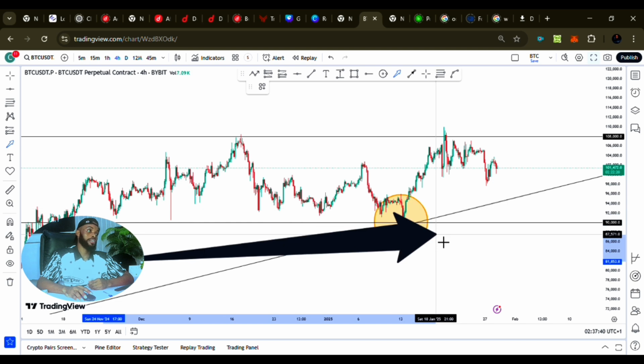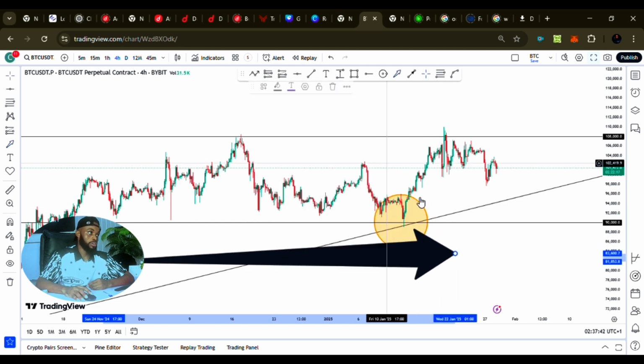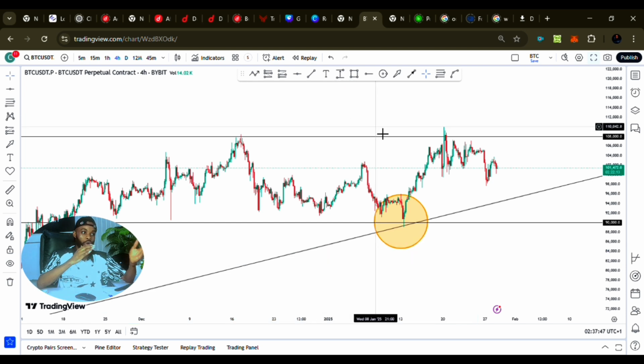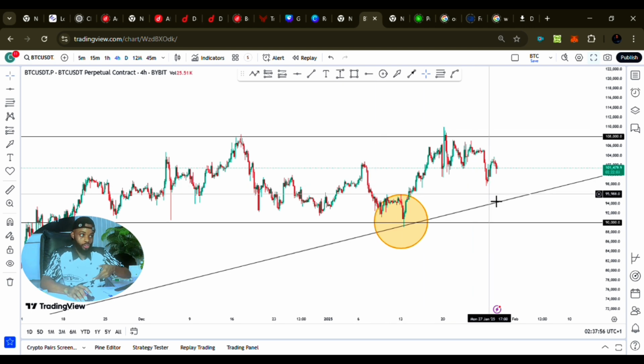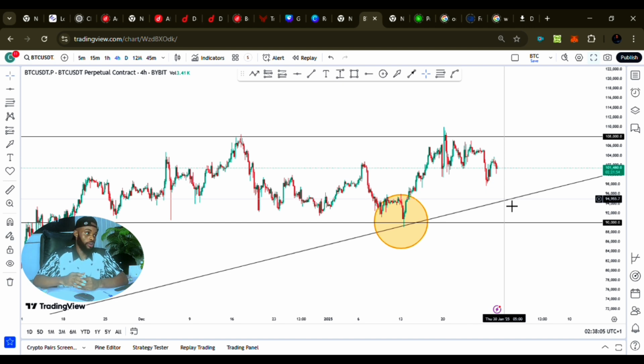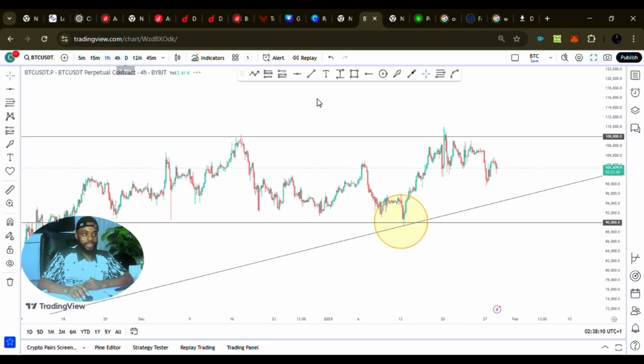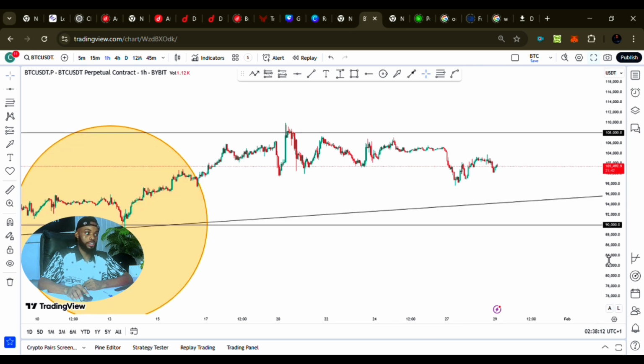Since you already mapped out these things, what you need to do now is go to the 1 hour time frame to know the current trend of the market. We have already known the overall trend, which is bullish. So we want to know the current trend of this market. The current trend is different from the overall trend. The current trend is the particular trend of the market, maybe in 1 day or 2 days. So let's go to the 1 hour time frame to know the current trend of this market.